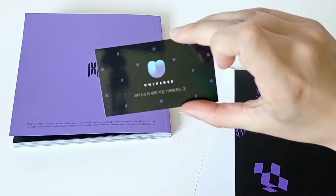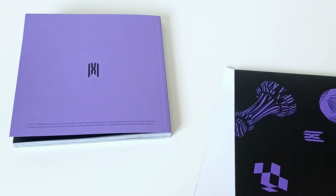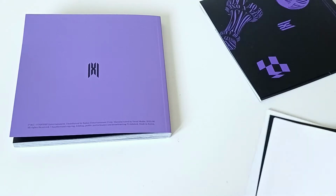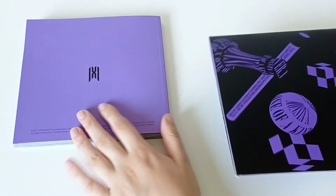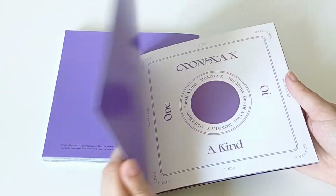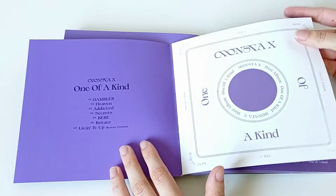I installed Universe when it came out and it was so laggy and buggy. I deleted it off my phone right away, but I don't know if I should download it again. Is it working now? Is it worth it also? Because I saw people say it was quite heavy. We will look at all the pulls at the very end after the other photo book.